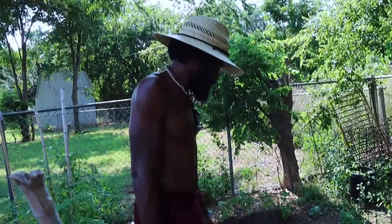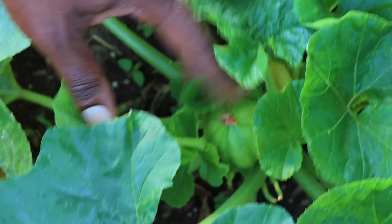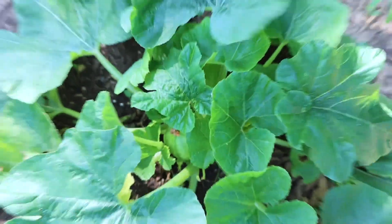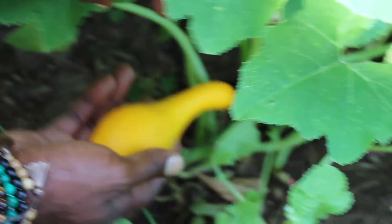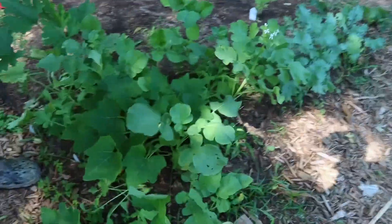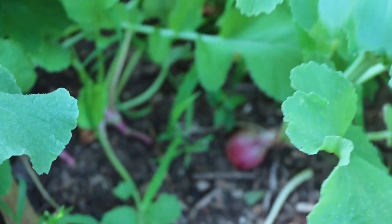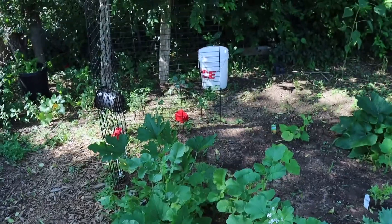This I like to call the squash section, cause we got quite a few different squashes in here. There's acorn squash over there — step over here real quick, look at that! That's the acorn squash. Got some zucchini, and over here we got a crooked neck squash. I might harvest that today — I know it's small but I think I might harvest that today. Yeah, we got some radishes in between. Look at this bad boy, looking like a whole beet. Got watermelon, pumpkins — a lot of stuff that's still young but healthy looking. We're excited to see what happens with that.